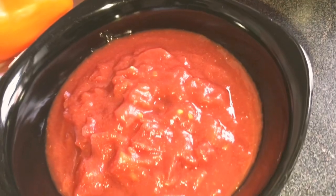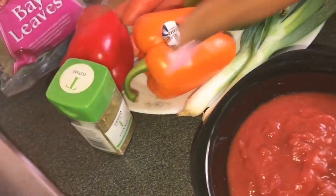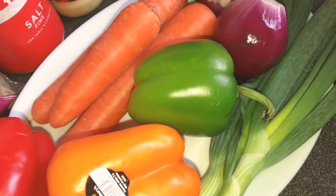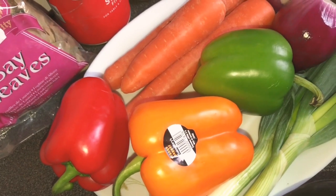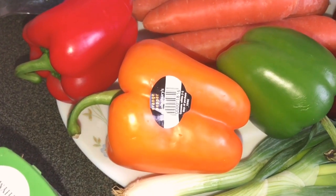And then I'm going to be using already chopped tomatoes, ground white pepper, thyme, orange, red, and green pepper. If you like, you can add your yellow pepper, but the shop where I went to didn't have yellow pepper, so I'm going to stick with red, green, and orange pepper.